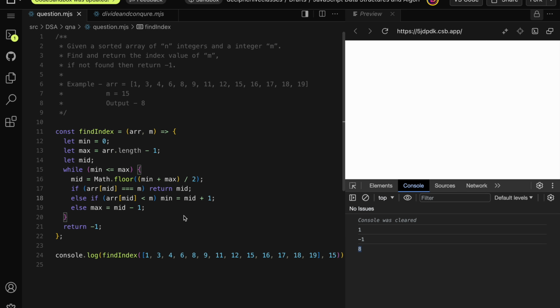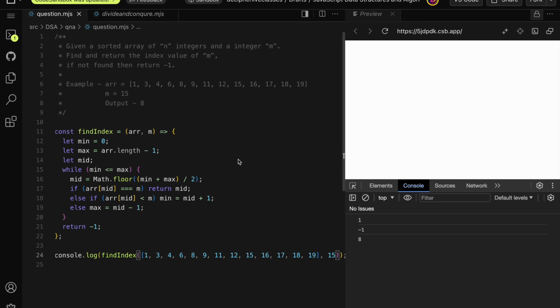And if we talk about the time complexity of binary search, then for best case it will be O of 1, because let's say if your target value is present at the middle point, it can be found in the very first comparison, right? And for average and worst cases, the time complexity will be O of log n. If you are not sure why O of log n, then I will recommend you to watch the O of log n video. I will paste the link in description. You can check out there how we calculated the O of log n time complexity of a given problem statement.